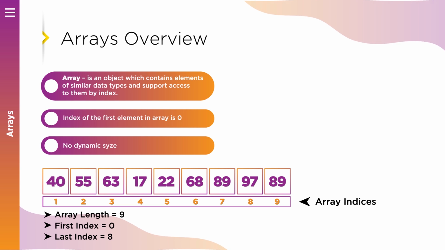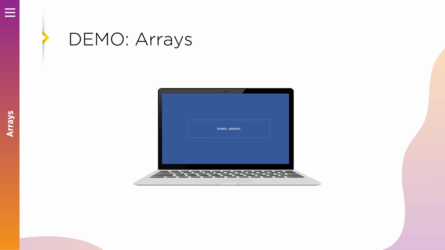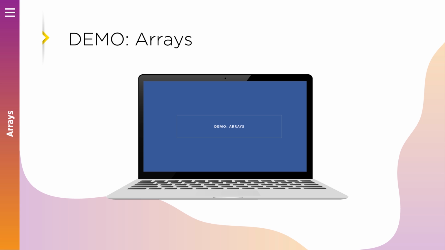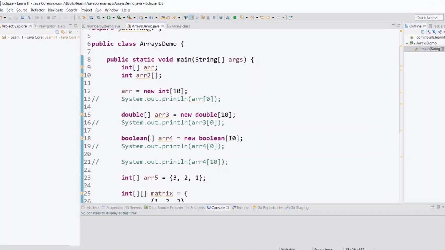If you want to compare arrays in Java and in other languages, be aware that there are some differences. For example, the important one is that in Java array size is fixed. Once an array is created, you can't change its size. Now let's take a look at how to work with arrays in Java source code. I prepared for this lesson before video recording, so we don't spend time during the lesson on typing code. I created this class beforehand and you can focus directly on the examples.